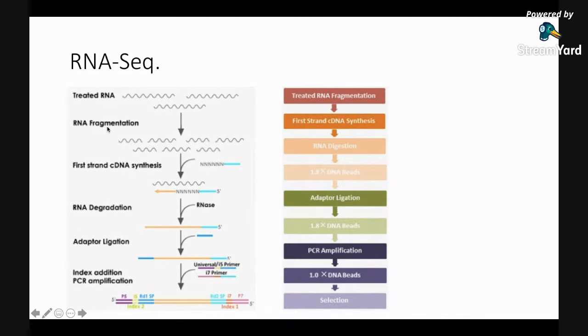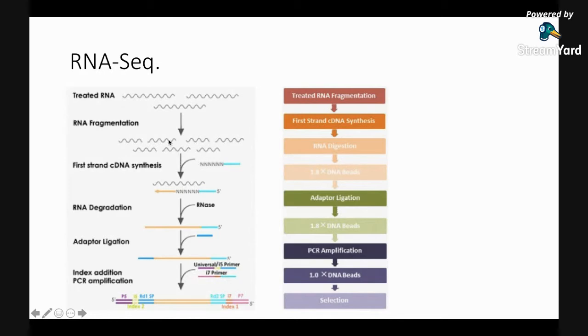So in this pipeline, they have fragmented the RNA, so they chop it into smaller pieces. Then to sequence, of course, it's DNA sequencing, right? I mean, it's Sanger sequencing at the end of the day. So that's why the RNA has to be converted into some kind of DNA molecule, and this is done by reverse transcription.